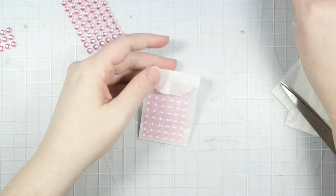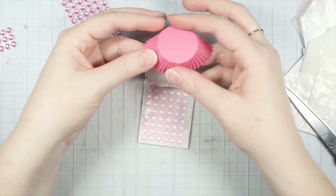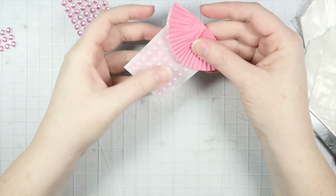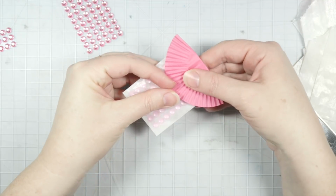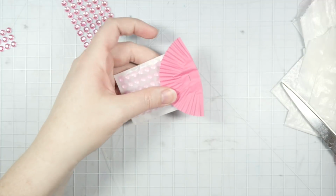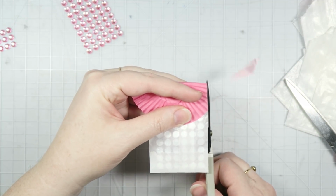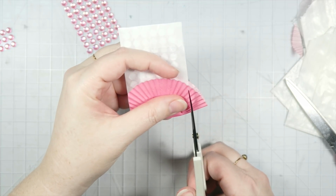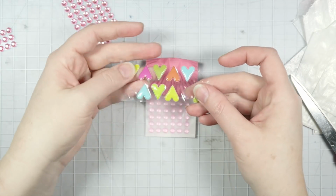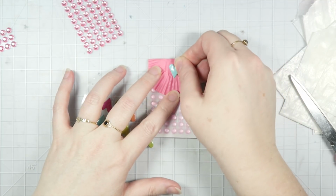So for the first little packaging technique, I'm going to take a cupcake liner and fold it in half. Slide it over the top like so. And then I have my stapler, and I'm just going to staple that in place and then trim off the extra. Like that. And then to keep this super simple and quick and easy, I'm just going to pop a cute little sticker right over that staple.